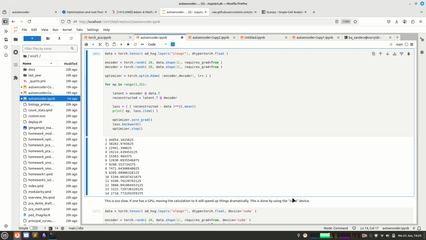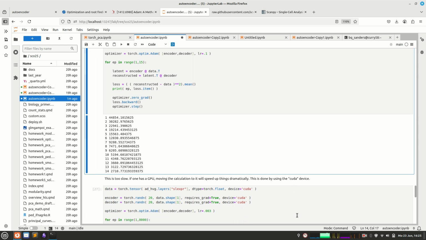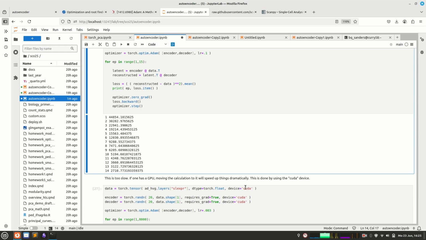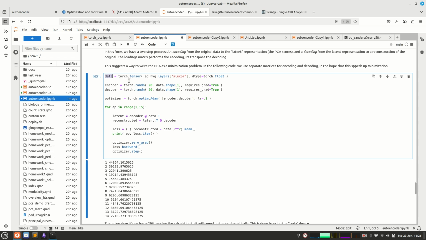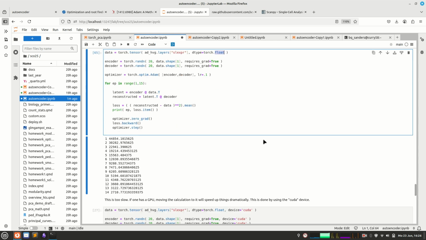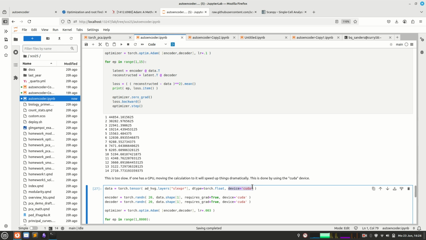So I can just tell it to switch the whole thing to the GPU. In Torch, the GPU is called CUDA, because CUDA is a programming standard developed by NVIDIA, which specifies how software should talk to an NVIDIA GPU. By simply saying here, take this matrix, which is a NumPy matrix, and turn it into a Torch tensor. And now take this Torch tensor and move it to the memory of a graphics card.